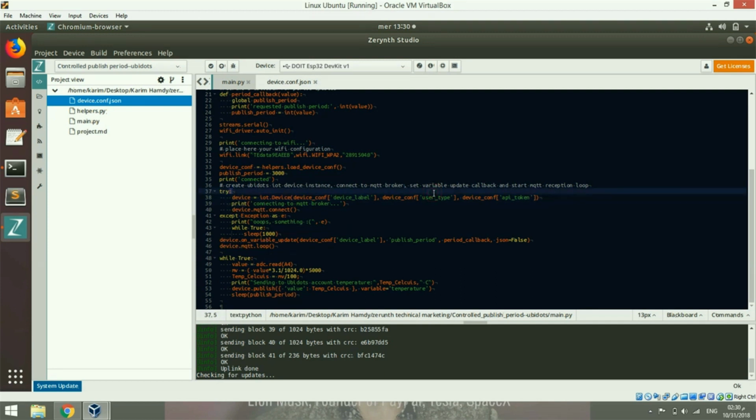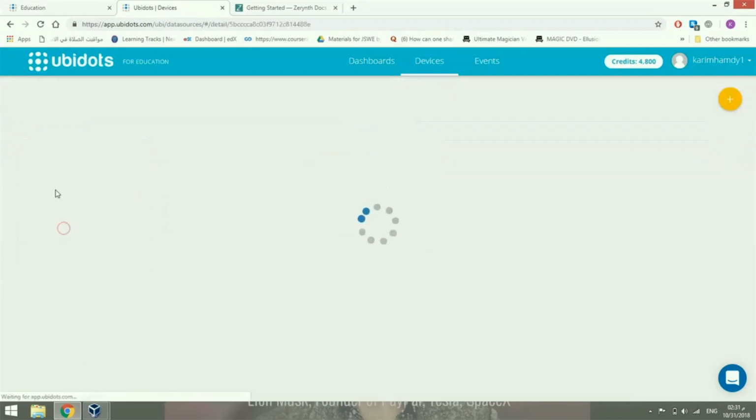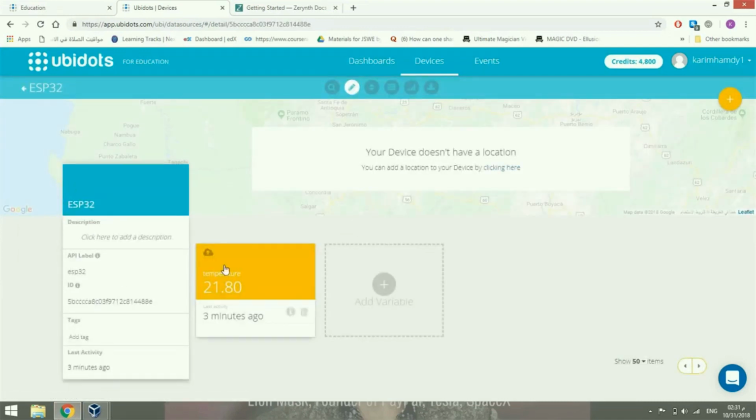The last thing is to send the appropriate data to the appropriate variable. That's what we are doing right now: we are sending temperature Celsius, whatever data it holds, to that variable called temperature. All we have to do right now is just calculate the temperature. Right now I'm connecting the A4 pin to the output pin of the temperature sensor, and then I'm doing a bunch of calibration and calculations on the data, and then I am printing the data serially, and then I'm broadcasting it to the variable temperature. The variable temperature is the same temperature that we are looking at right now. This is the variable temperature.